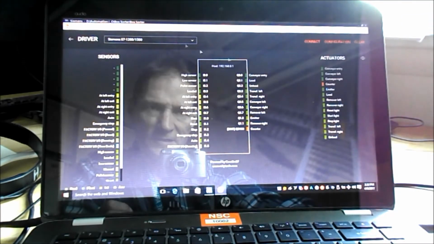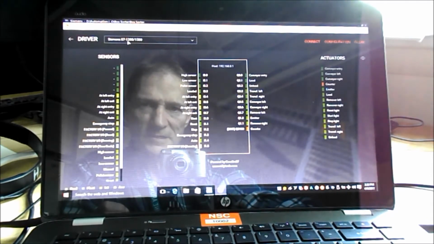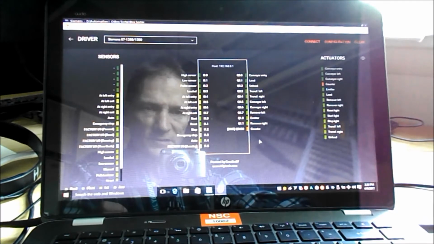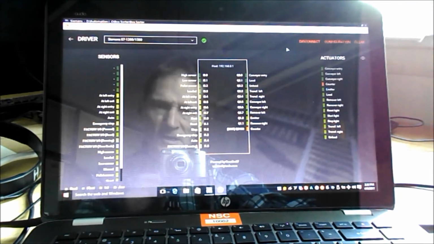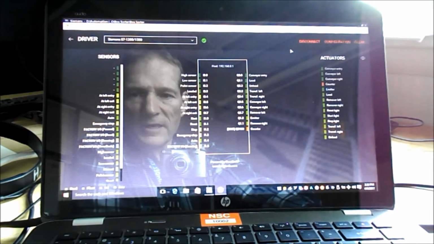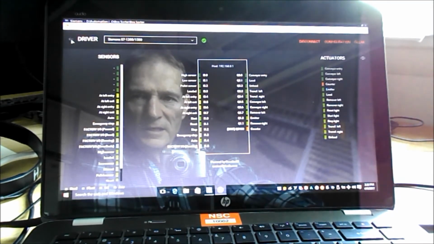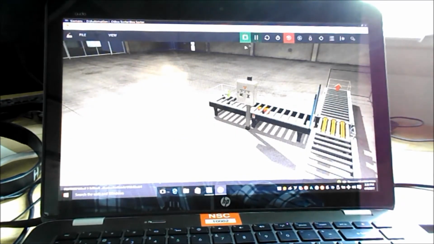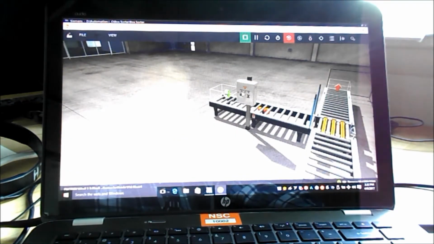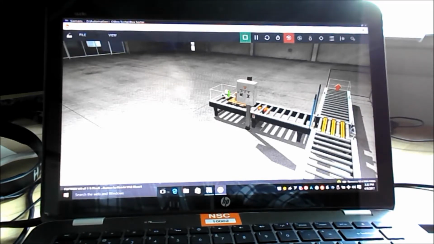I always like to disconnect and reconnect right when I start up to make sure everything is working, but this is for the 1200. Here's what we got. This has the normal inputs and the normal Q outputs for the Siemens. Don't use any bit stuff. You do have to set up some of the addresses that they use at the beginning rather than just the standard addresses. So we're in the run mode, and if we turn this on, we get a box.